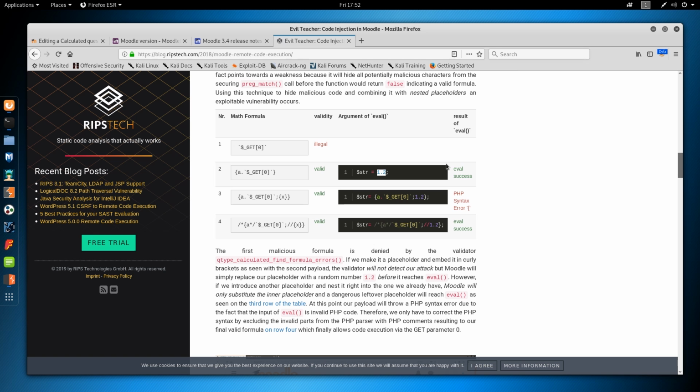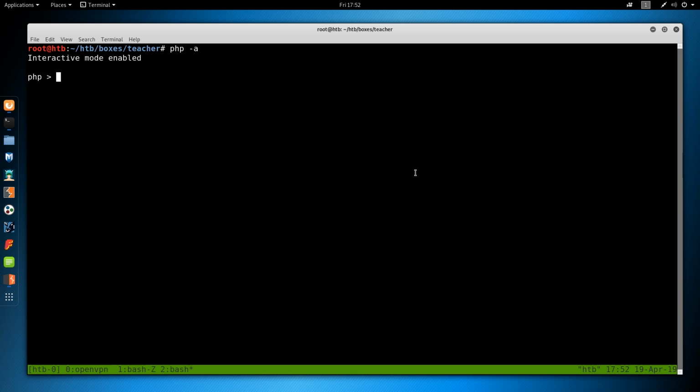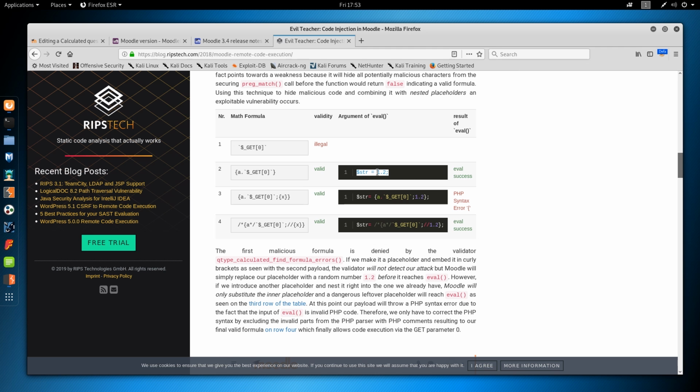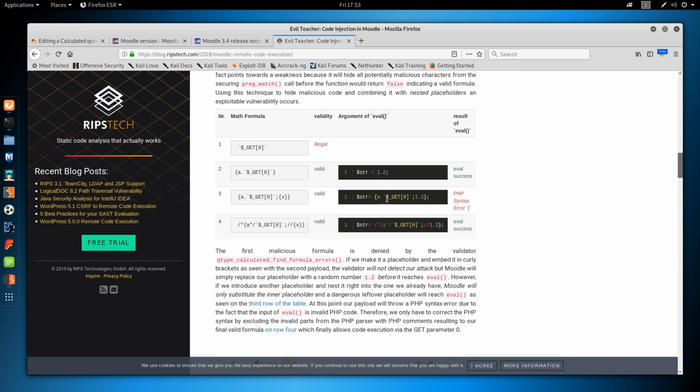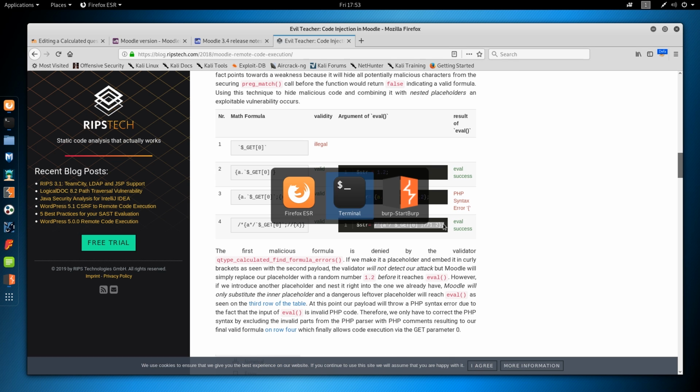Then we can just copy this, and I think it's echo in PHP. And it says 1.2. If we do 1 plus 2, we see 3. So that's probably what I would have done to see if eval worked, because it's wrapped around eval, so it's just executing everything. But that being said, let's just try to copy what it says for success and run it.